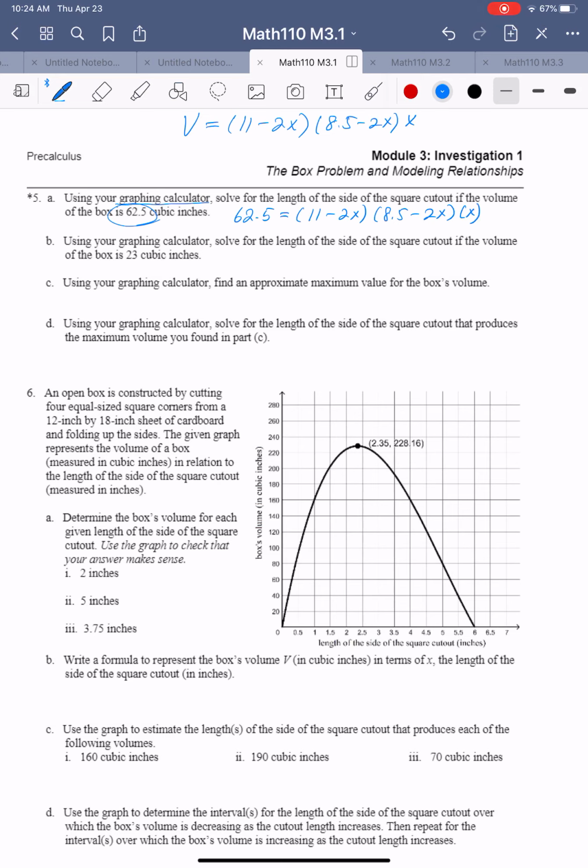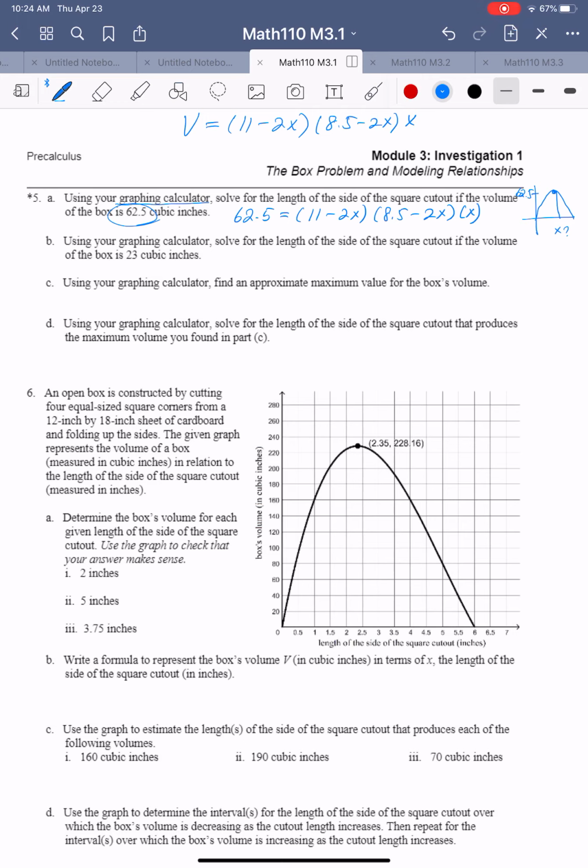So in order to find that x, we have to use a calculator to see what value of x gets close to 62.5. If you use a graphing calculator, on the graph you have to get close to 62.5 as a volume, and the graph goes something like that, right? So you need to see any x that reaches 62.5. And then this is the x you're looking for. So use a graphing calculator too.